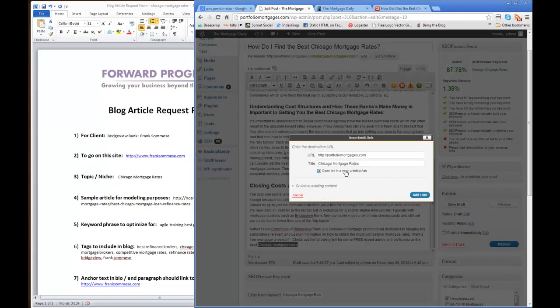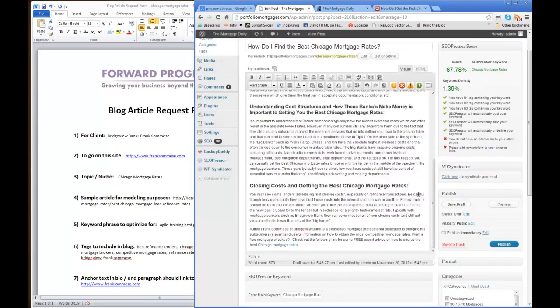and they usually have it open in a new window. Because when this is on other websites, this particular article, we do like an elaborate syndication system, so this could show up on 40 different websites. We want it to usually open in a new window so that users aren't taken away from whatever site they're also on. So now I just hit Add Link, and you'll see that now this is a hyperlink, which links to the main part of the site. I'm going to hit Save Draft again.